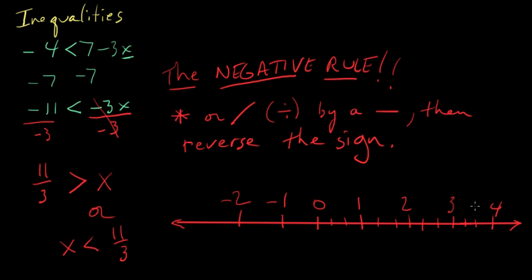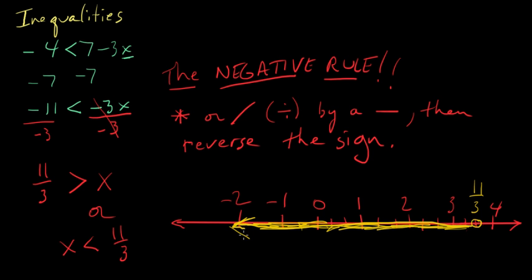I'm going to change colors here and make this a bright yellow. And this is less than, and so 11 thirds, first of all, this is 3 thirds, 6 thirds, 9 thirds, 10, 11 thirds. And so my solution is going to look like this. When I graph the solution, I probably should have used that tool to give me a straight line, but you get the idea. The solution circles 11 thirds. And if you don't believe me, just count: 1, 2, 3, 4, 5, 6, 7, 8, 9, 10, 11 thirds. And 4 is equal to 12 thirds. So we have 11 thirds, and we just shade this region to the left of that.